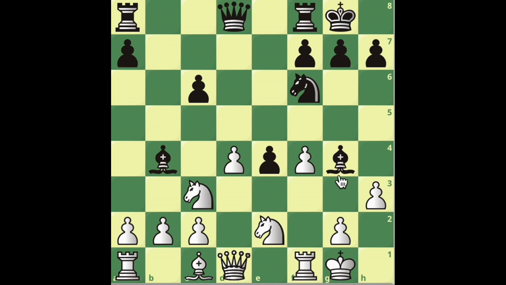The bishop will have to go back. Obviously not h5 because he gets trapped. Let's look at this move. Bishop to e6. You just attack the bishop. This is actually just fine for white because you can just start pushing pawns. And any swap is favorable for white because we're winning.